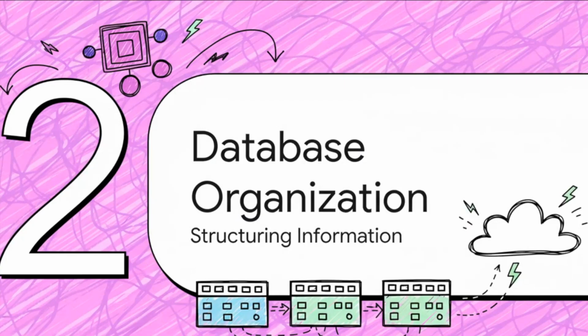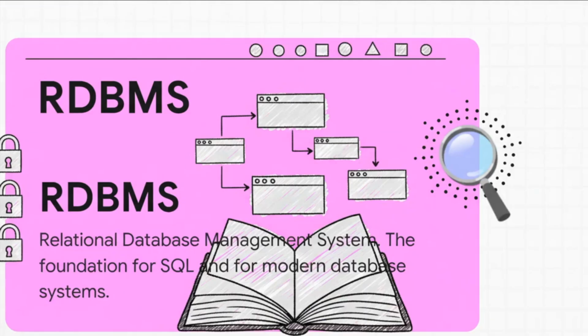Okay, so if we're going to speak the language of data, we first have to understand, where does it live? How is it all organized? Well, the data lives inside something called a Relational Database Management System. Yeah, I know, it's a mouthful. We just call it an RDBMS for short. And it sounds super complicated, but it's really not. It's just the program that holds and organizes all that information in a really logical, structured way.